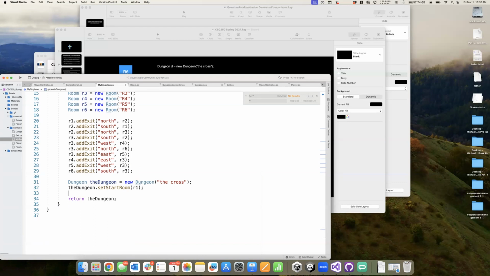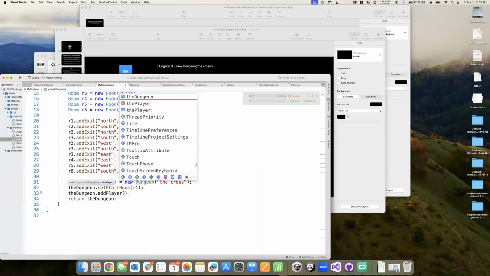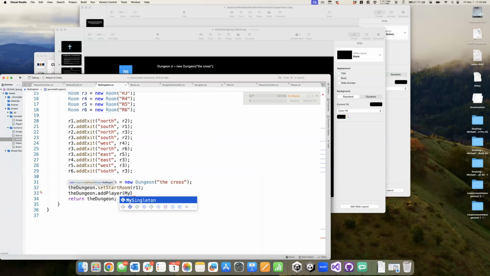Now let's just say that at the very bottom of generate dungeon here, before we return it, we go ahead and say the dungeon dot add player, my singleton dot the player. So if we do it this way, now we have a potential problem, and this is something we've run into before.